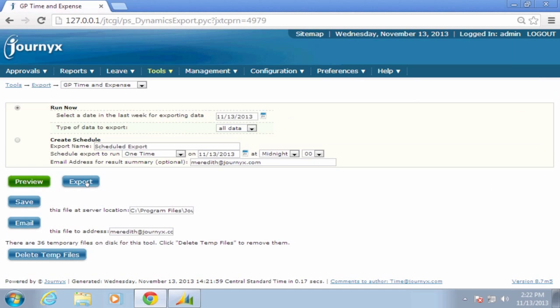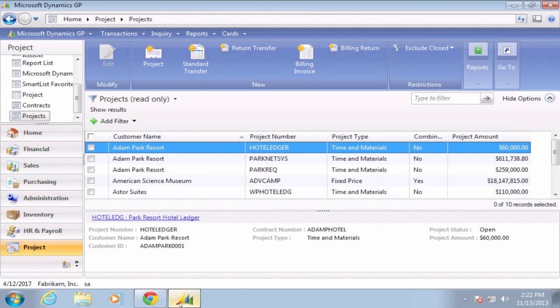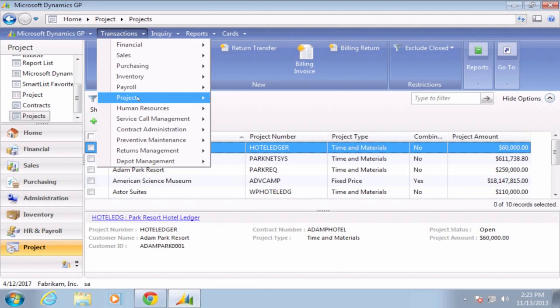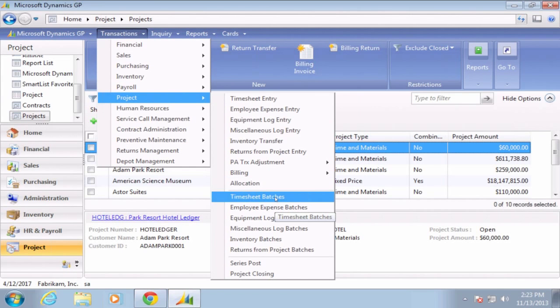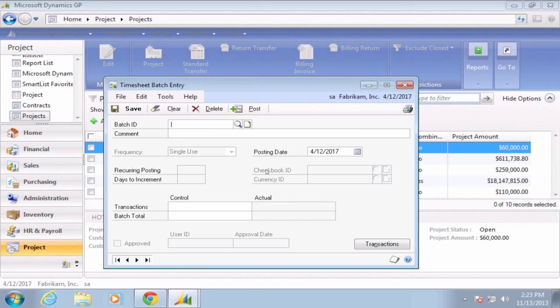So after approvals are complete, then you have the option to send time and expense data back to GP. And this looks pretty much exactly like the import that we looked at. It can be previewed and then, of course, marked as exported. One thing that the .NET client will do is when you run the sync, it will automatically mark your records as exported. So there's no need to take that extra button step and mark as exported the records that you've previewed. But it's basically the same process, transferring that time and expense data back to GP.